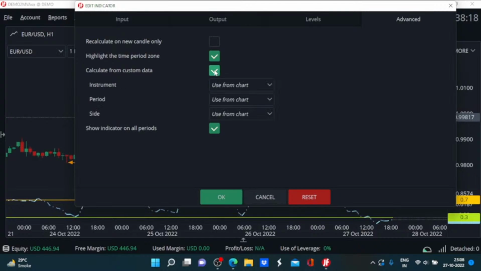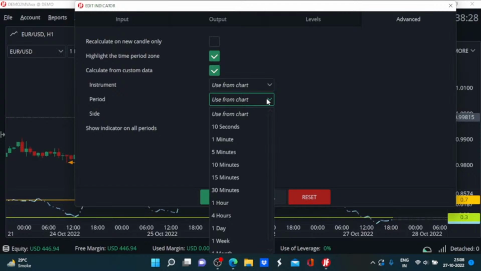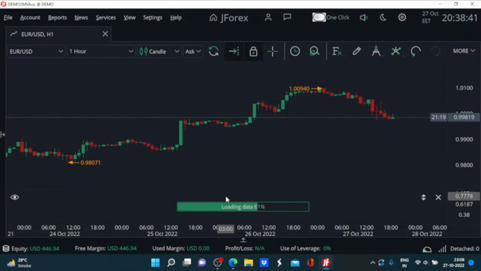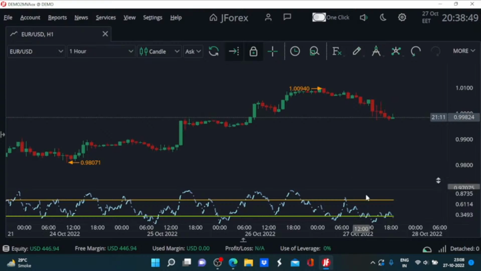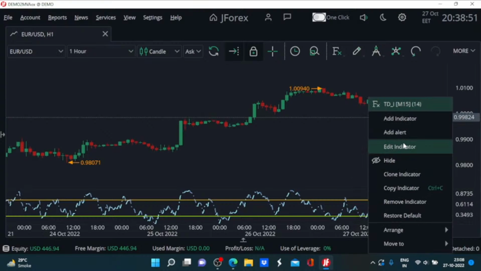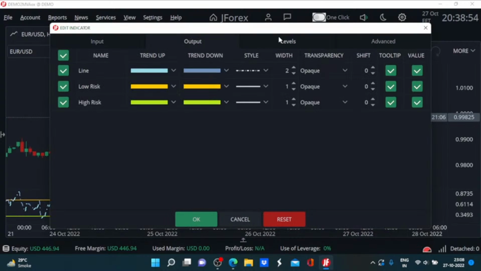You can further customize the calculation. You can use the instrument from the chart. So whatever is the instrument on the chart, for that instrument we will have the plotting of this indicator. The candle period can also be defined from the chart, or you can even specify it as per your requirement. So it is going to be different from what is there on the chart if you have defined so. Now, if I go for 15-minute combination, the plotting of this indicator is going to be as per the candle period being 15 minutes, even though the chart is drawn for the hourly candle period. So that is one important distinction which is going to be there.